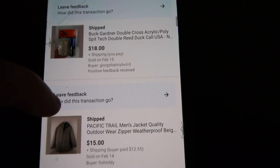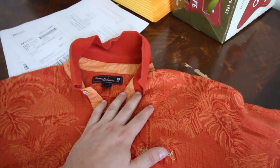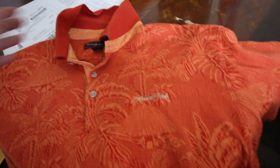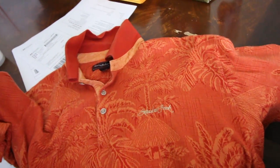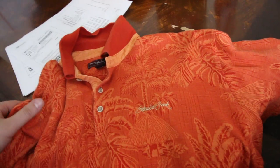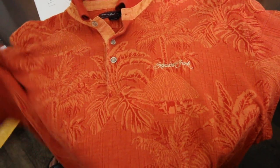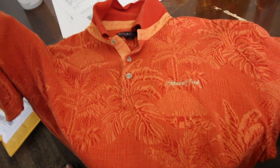This was a sick Tommy shirt I found. It should have sold for $10 to $15 plus shipping — a buyer sent me $10 and I just accepted it. I honestly might cancel this order because I thought it was $10 plus shipping, but eBay doesn't show that clearly and I just accepted it. I got it for like a buck, so even selling it at five I still make profit — it's just not a lot and I know this is worth way more. Let me know in the comments what y'all think — should I have canceled it and relisted higher, or just shipped it?